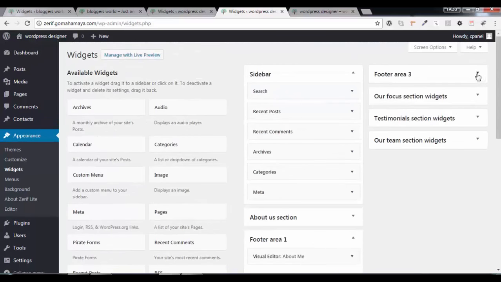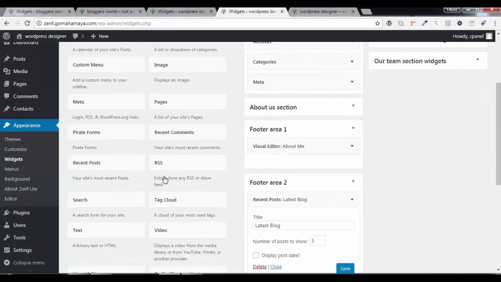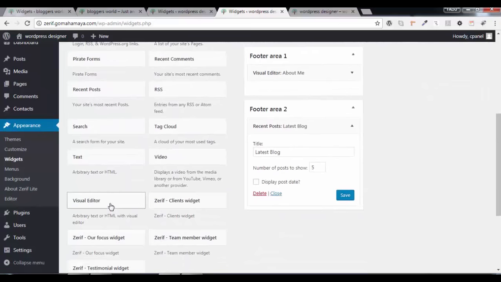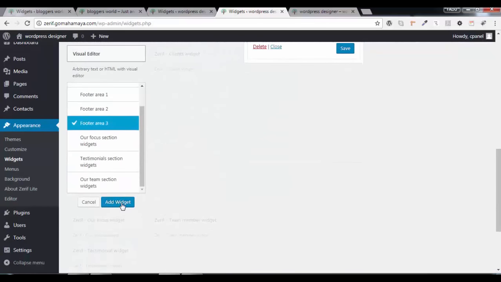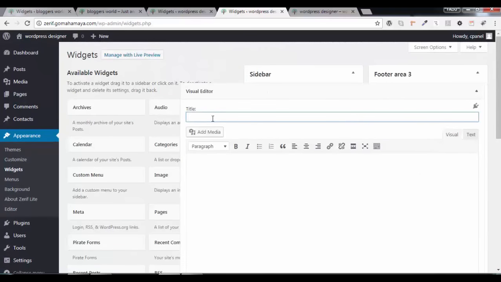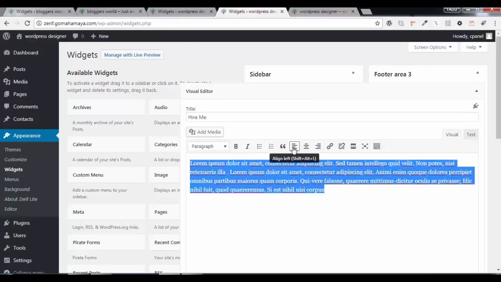And next for the third one, we are going to add again this widgets option, visual editor, and say footer 3 and say add widgets, and type there hire me, and there you type some text why they should hire you, and select all the text and say should be in this format.